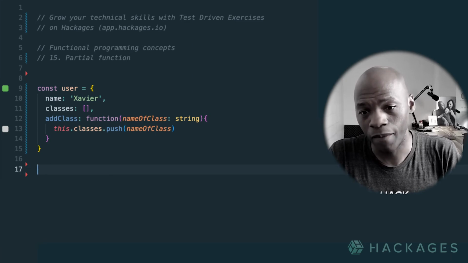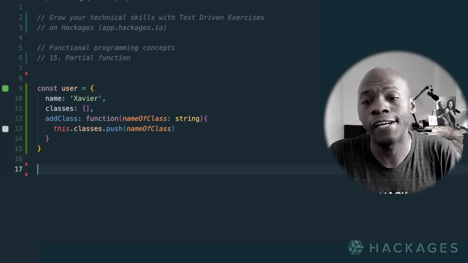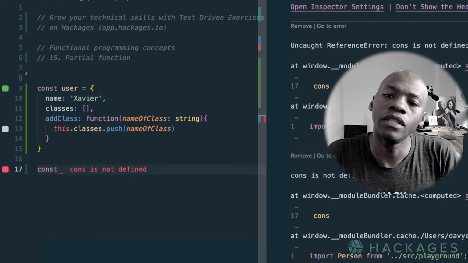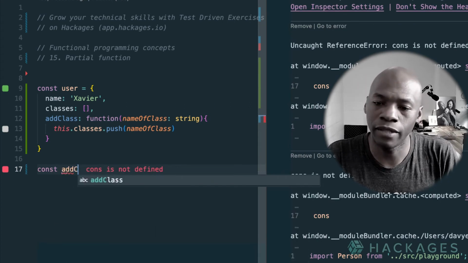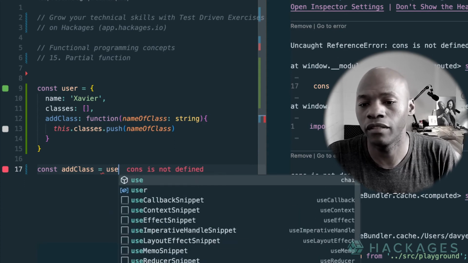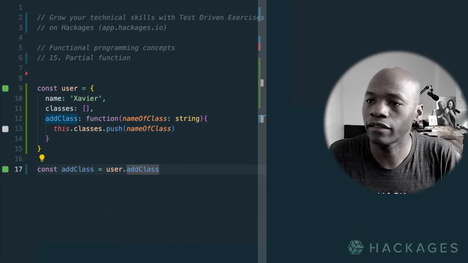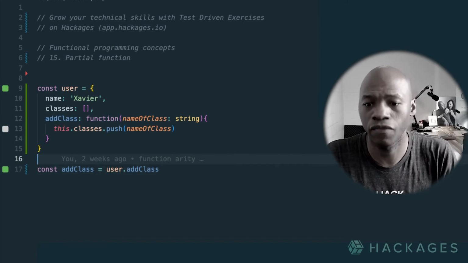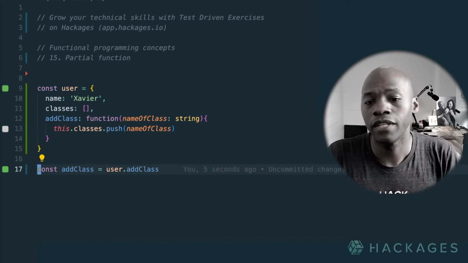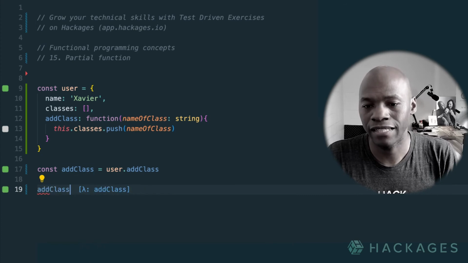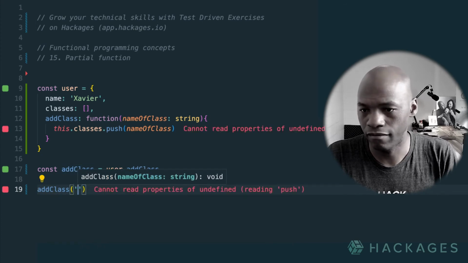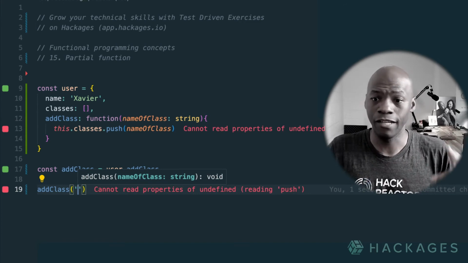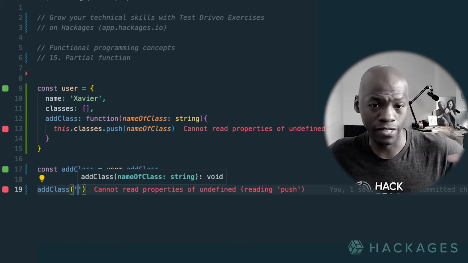So now I'm going to create a function called addClass, and that function will just be a copy of this one. Does that make sense? You see that that's just a function. Now if I call addClass and pass okay, you can see right away that it completely crashes.